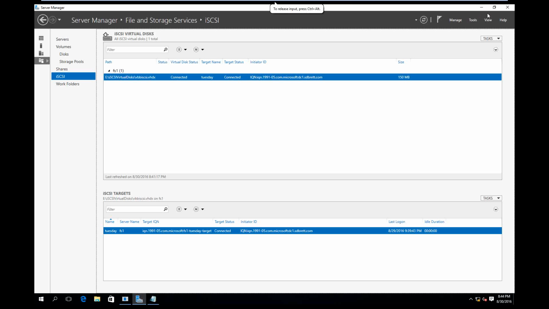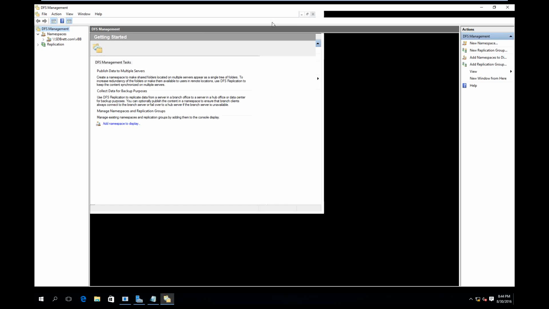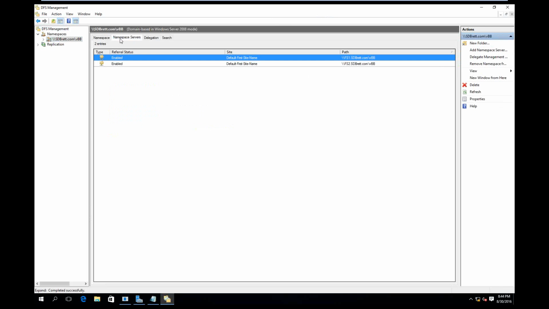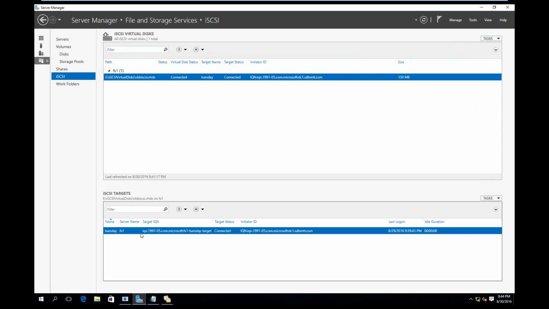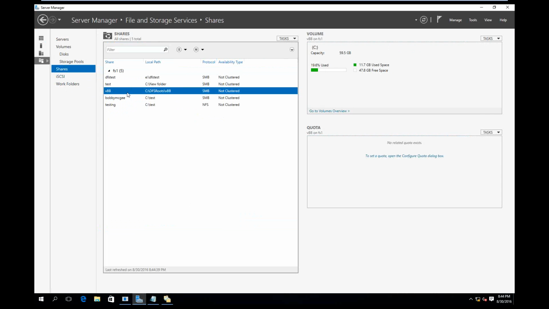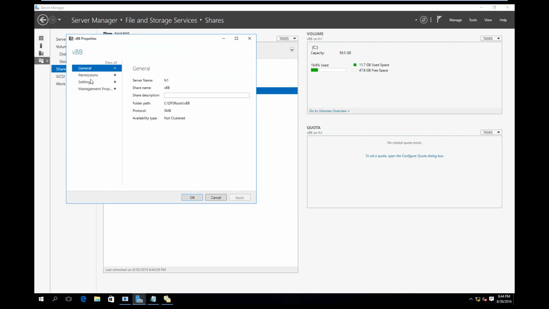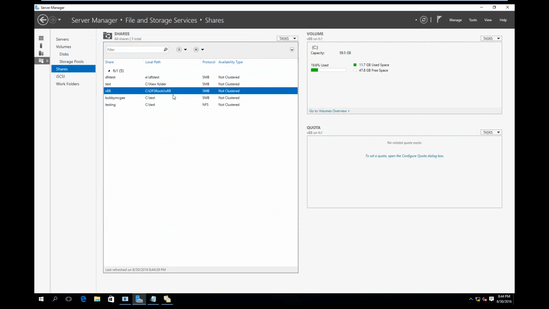So I've had DFS set up before, again putting on my TV chef hat here. Both my servers are namespace servers, and they both have files enabled. If we have a look here, we can see that the path to them is a UNC path. And if we go back to Server Manager, providing I didn't close it, we can see that, again, it's an SMB share. We can even go to Properties and Permissions. Everything else is just the same as an SMB share.